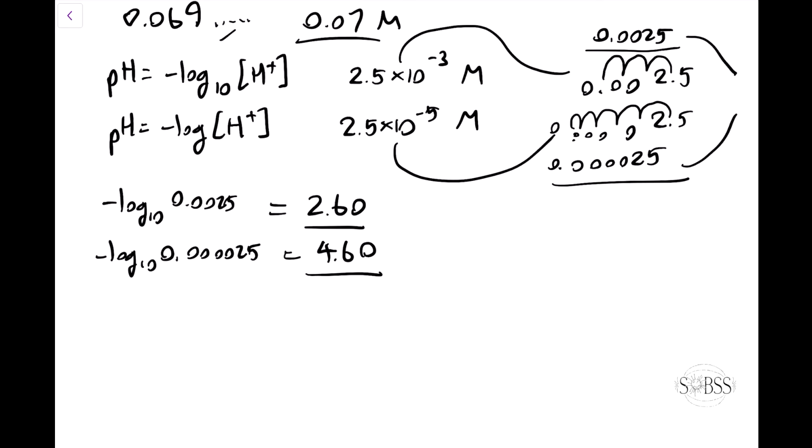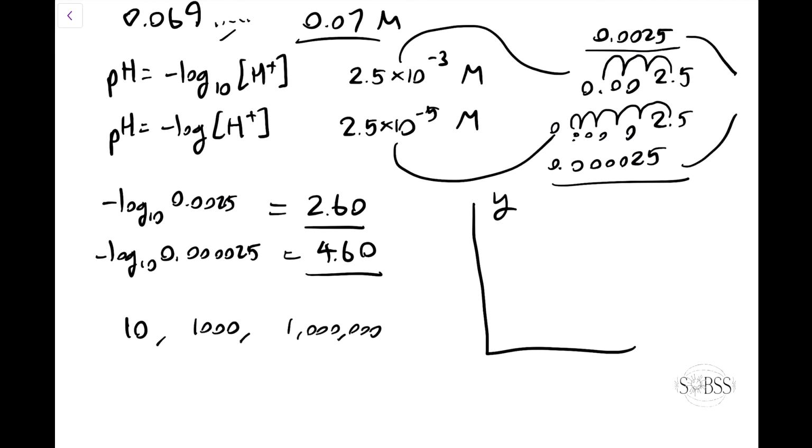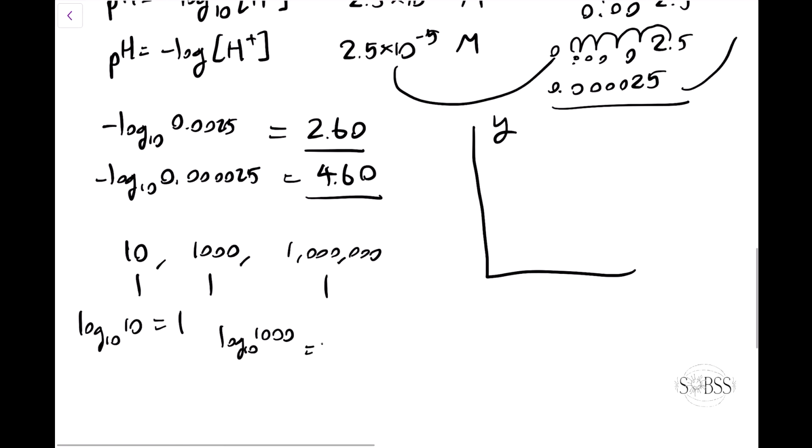A good example of maybe explaining it another way as well. Say you wanted to graph 10, 1,000, and then a million onto a y-axis. That axis is going to be the height of a space elevator kind of thing. So to avoid that from happening, if we were to take the logs of these, if we do log to the base 10 of 10, we know that's going to be 1, as mentioned earlier. Log to the base 10 of 1,000 is going to be 3. And log to the base 10 of a million is going to be 6.